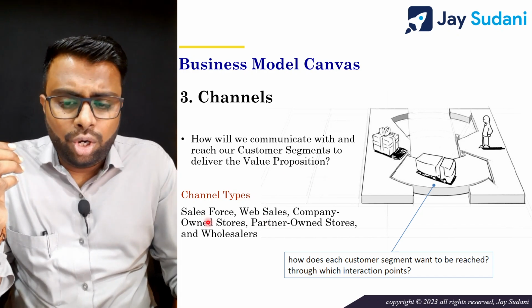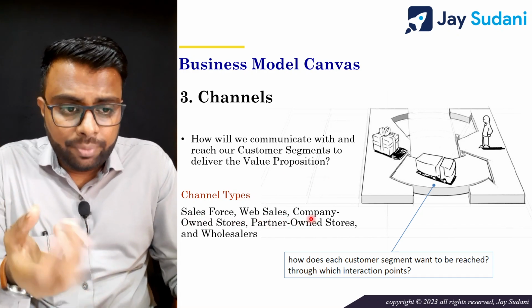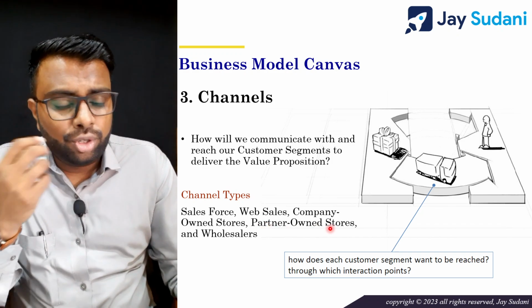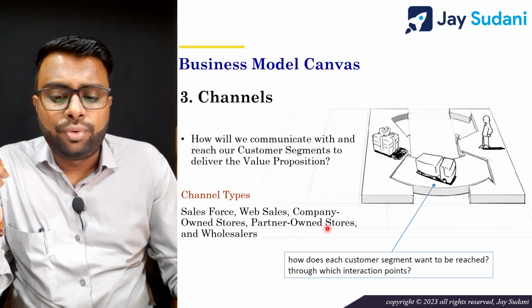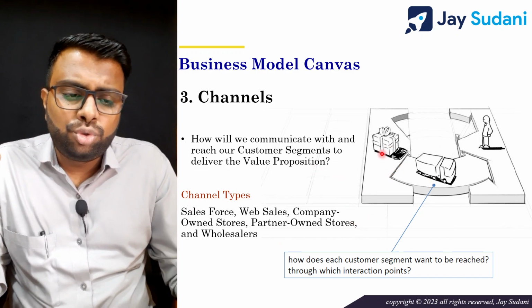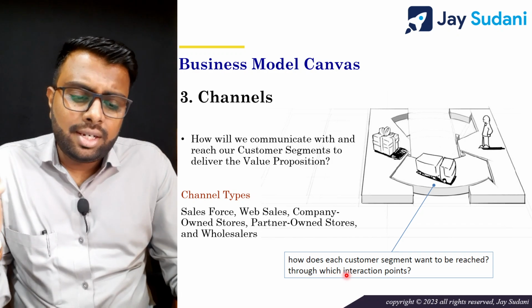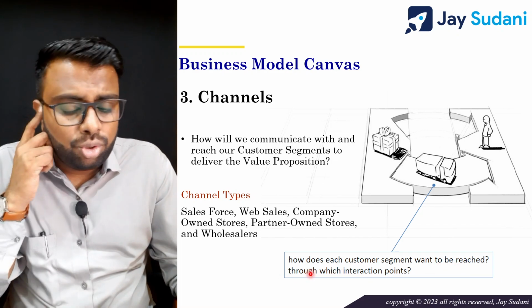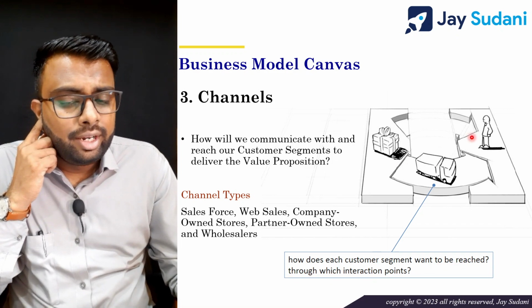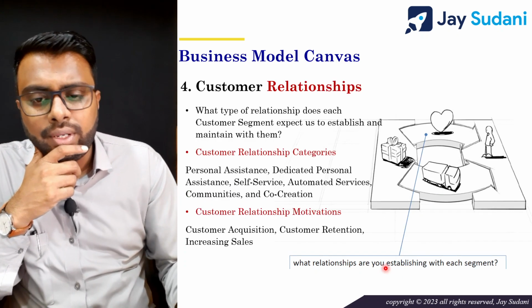So you mentioned all this Salesforce: either you go for online sales, web sales, a company-owned store, or a partner-owned store, you go for a franchisee model, or you go for wholesalers and distributors. So what kind of channel will you choose to deliver your value proposition to your customer? How does each customer segment want to be reached, and through which kind of interaction point will you deliver this? These are the questions you will ask yourself while defining block number 3.